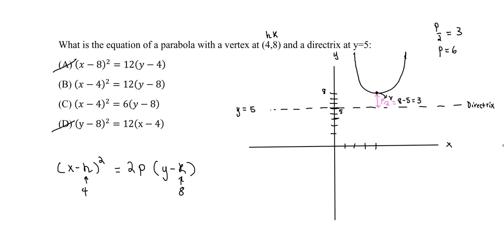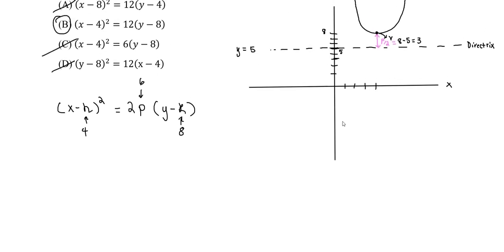p is going to equal 6. So that's going to be our p value and you just plug in 6 in here. And you do the 2 times 6 and that will give you 12, right? So our answer here is b and c is automatically out once we solve our p value. So this is how we solve this and let's just add some notes to this. So we can find the foci or the focus.